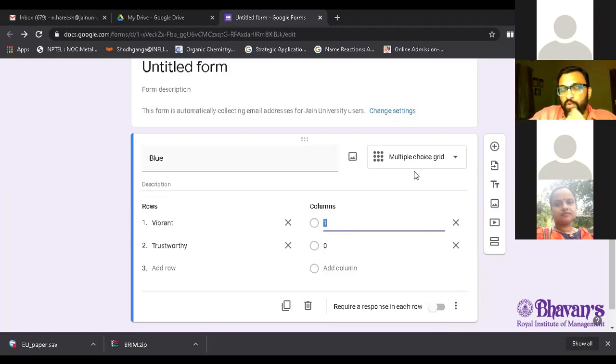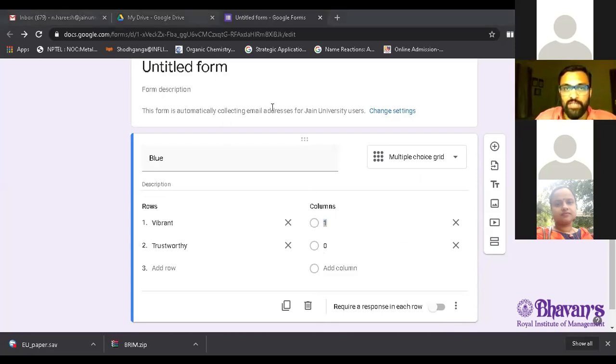And when you download your Excel sheet, it may not be seen in numerals, it will be seen in alphabets. As you all know, SPSS will not take alphabets into account for analysis because they will be treated only as a string variable. If you have a string variable, you will not be able to go on with any type of analysis. Okay. So 0 and 1, you can do it like that.